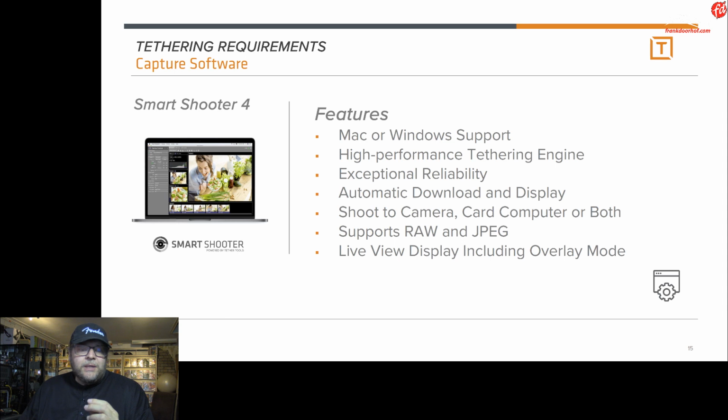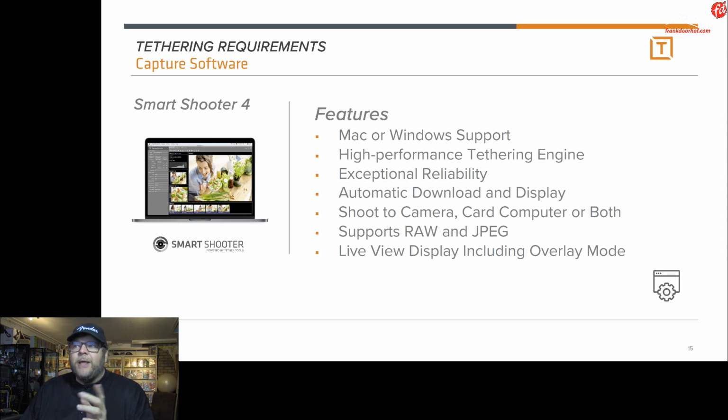Now, with Sony, there was a firmware update a while ago where you can actually select it in the menu, store it on the computer and on the card. But in the old versions and also with some other cameras, when you connect it to Capture One, it shoots to Capture One and it doesn't store on the card. It depends a little bit on the brand, of course, but most of the times. With Smart Shooter, you actually have the option inside the software. So that's really, really nice.